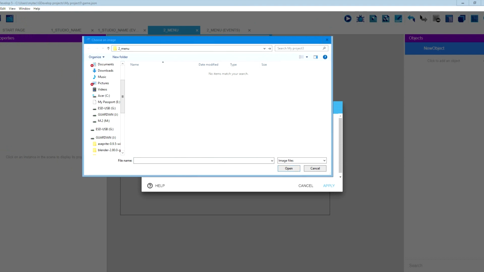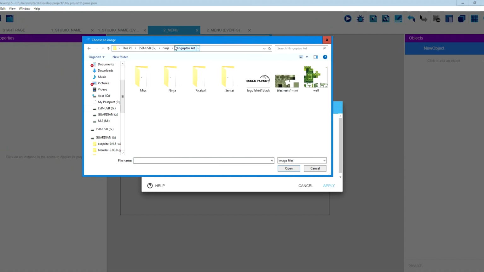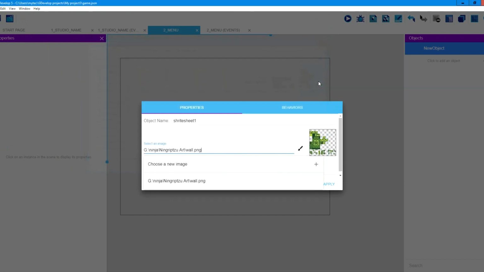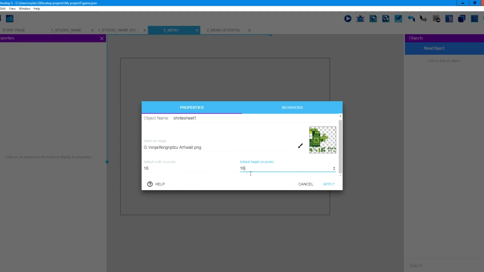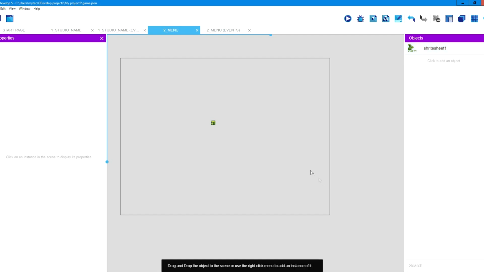Oh, I need to copy stuff from folder. Boom, boom. We go here. And then let's go, is it 16 by 16? That should do it. Apply.